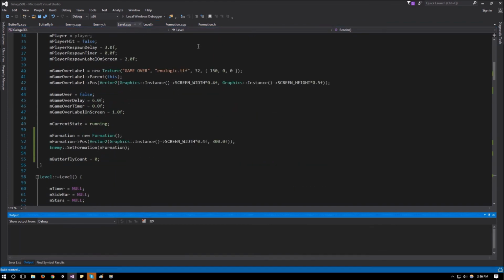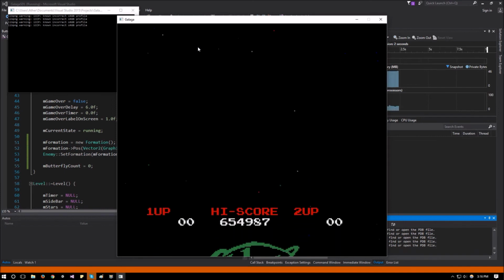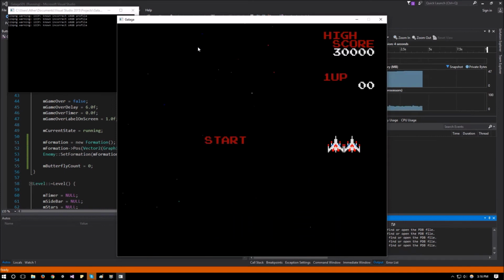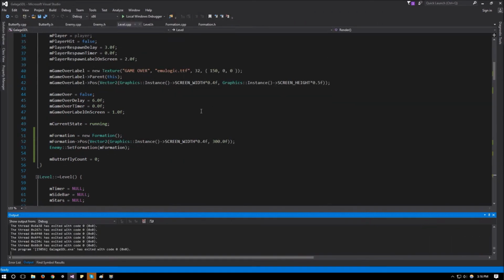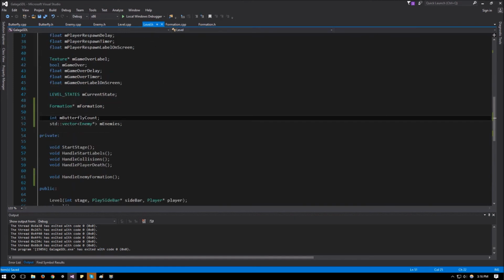So let's try to run it and make sure that everything is working for now. Okay, so everything ran. Now we need a way to spawn an enemy. So what we can do is we can go to our level.h and add a private function to spawn enemies for us.